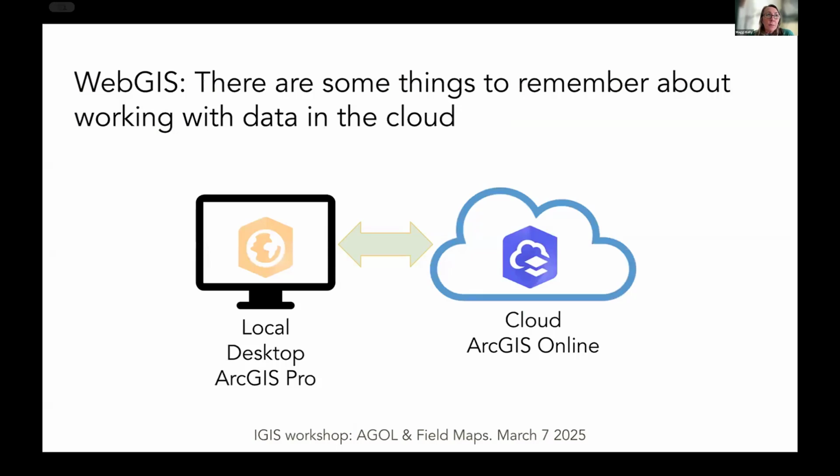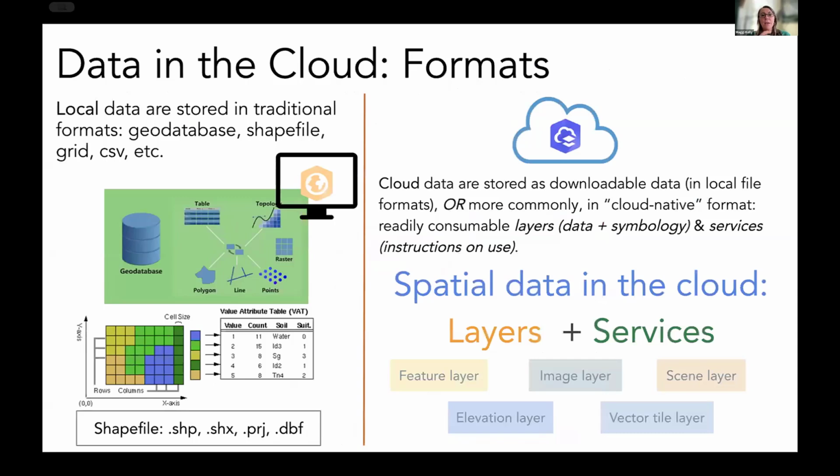So since we are going to be working in the cloud today, there's a few things that we should remember about GIS in the cloud, or WebGIS. And again, we can move back and forth between your local instance of ArcGIS Pro and your cloud instance of ArcGIS Online. But there's a few considerations when you work in the cloud. And the first is data formats.